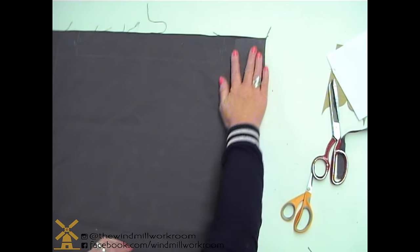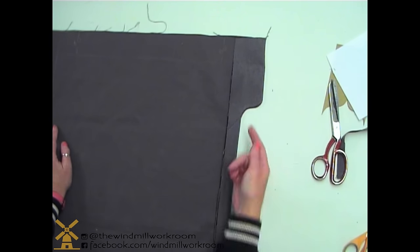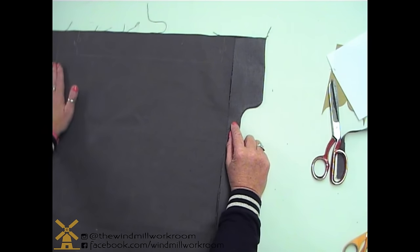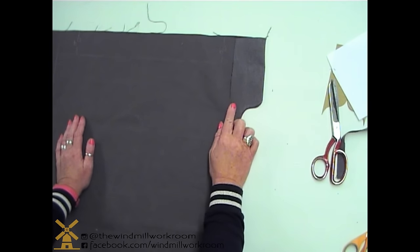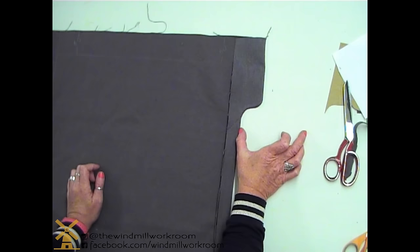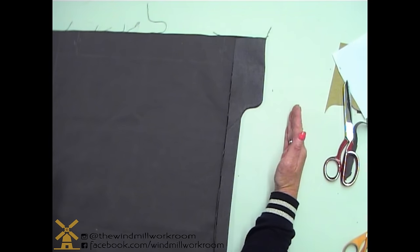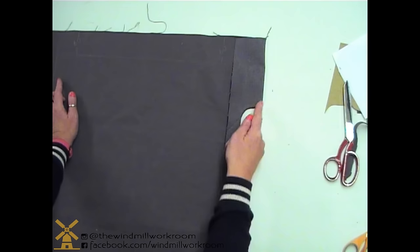Now to do the heading - I'll do that in a minute when I've done the other side. I'll show you the other side now. Without turning the fabric, I'll do a lining one so you can see how it's done - you can do this side with lining or again with the same fabric. The reason you may want to do it as a separate piece is it actually takes up quite a lot of fabric - the extra you need to allow to do it this way is 135mm, which is quite a lot. So if you're right up to the width of a fabric and just can't quite get that extra bit in, do it the single way with a separate lining.